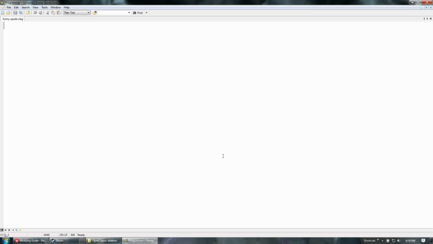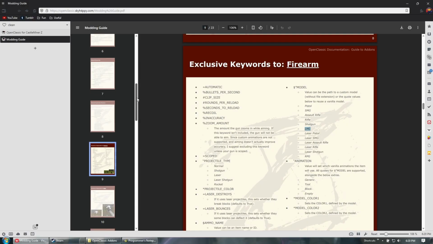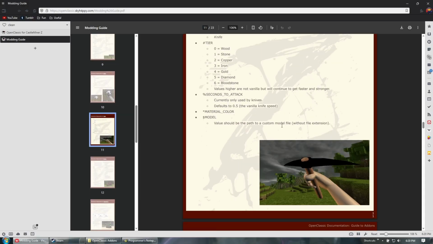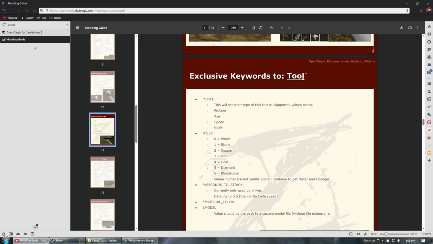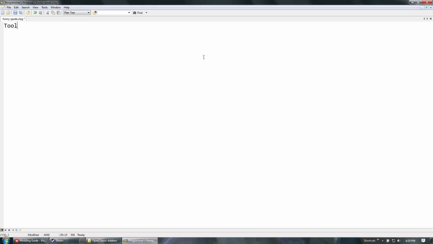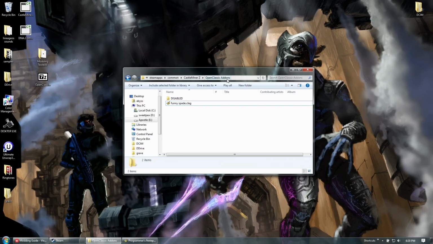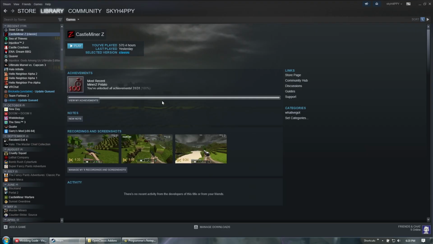First thing we want to do is say what kind of tag this is. So according to the written documentation, tools are called tools. So let's write tool. And you know what? Let's just save it, not set any keywords. So it's just going to be using completely default values and see how this looks in game. Look, since we created this in our add-ons folder, that means the game is already going to find it and load it when we launch the game. So let's launch the game.